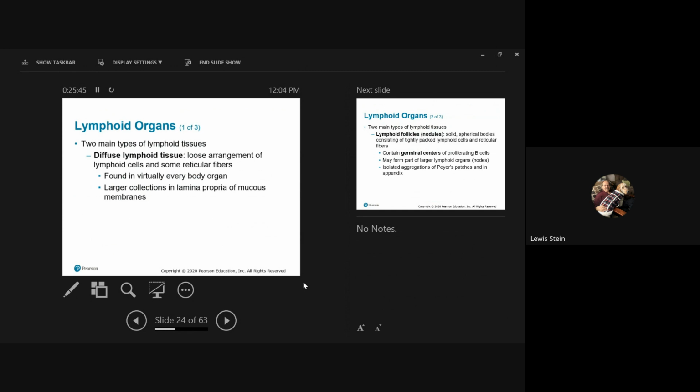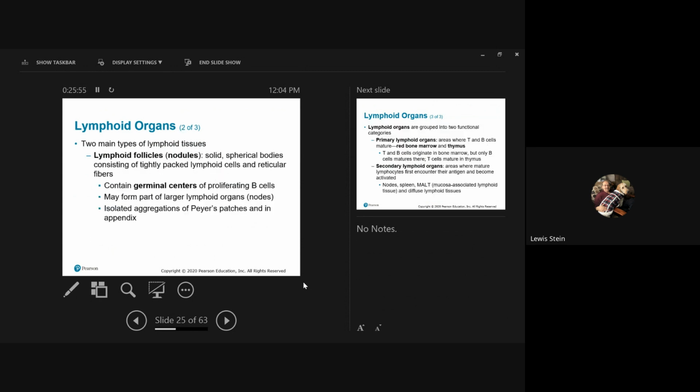Okay, diffuse lymphoid tissue all over the place. We have lots of them, underlying any of those mucous membranes, those openings. When we see the ones that are concentrated, they're called lymph nodules. They're solid, tightly packed. That's where the B and T cells basically do a lot of their work. You'll see patches in the gut, the Peyer's patches, all over your gut. You have one big one like that, called your appendix, which is basically part of that. And sometimes it gets clogged and overly infected, and we have to remove it.